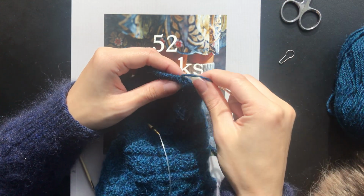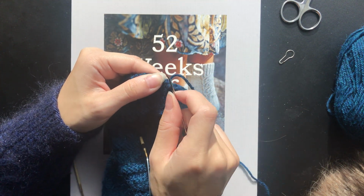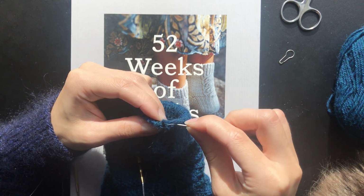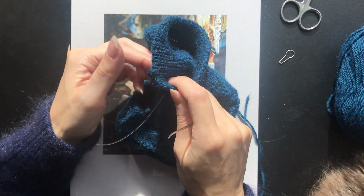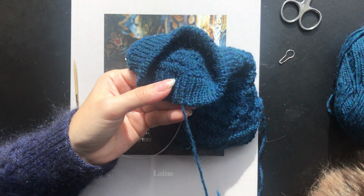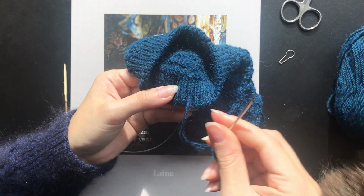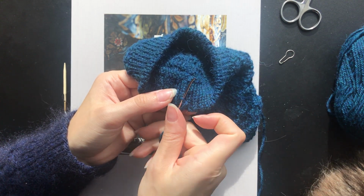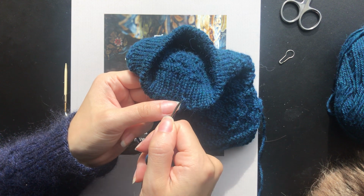Of course, this is my way of doing it, but I don't know how other people do it, honestly. So, oops, I need to even that one out. You know what, maybe it won't get evened out, but I don't think it mattered too much. And then now I go down this stitch. I mean, you could do it all in one go, but it's hard to see, and it's hard to catch all the, well, I guess it's a knit stitch on the inside, but it's the purl stitch on the outside.